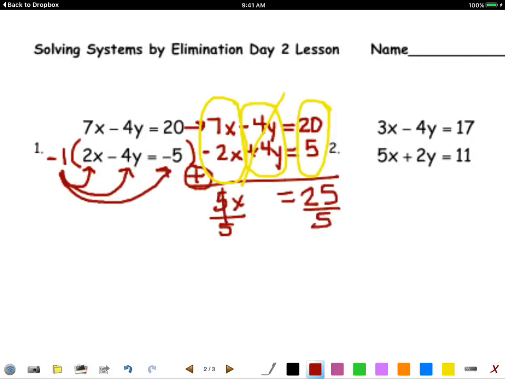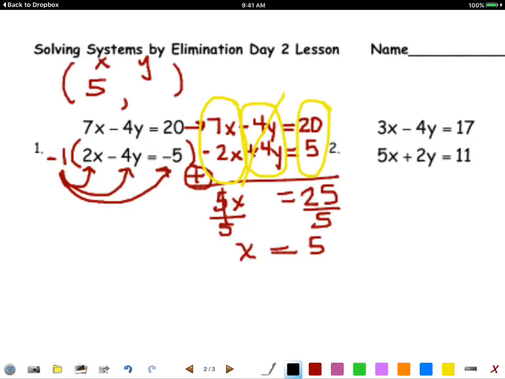Now, according to your grades from your homework last night, you guys should really be able to do pretty good on this. Okay, because this extra little step in the beginning is pretty basic. All right, so when we do, we get x equals what? 5. So you go and you set up your ordered pair. You know you have to have an x and then a y. That was x that we just figured out. X is 5, so make sure you put that in the correct spot.